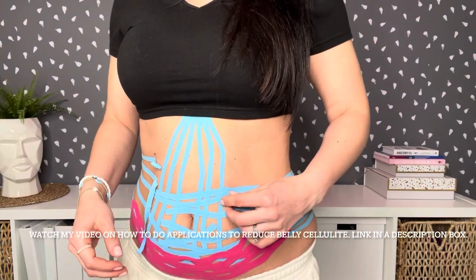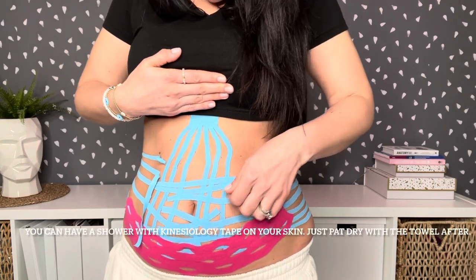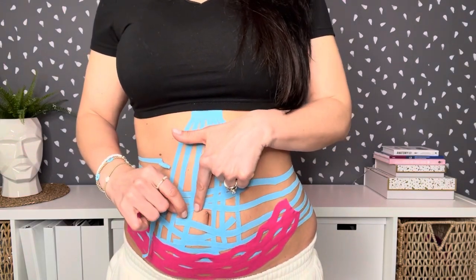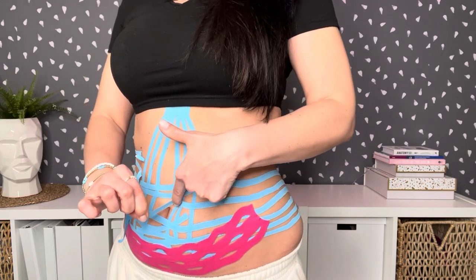Technique number three, counterweight. Let's do that one. For this one, you place a finger right on the tape, press it in, and with the other hand remove the tape from your body.